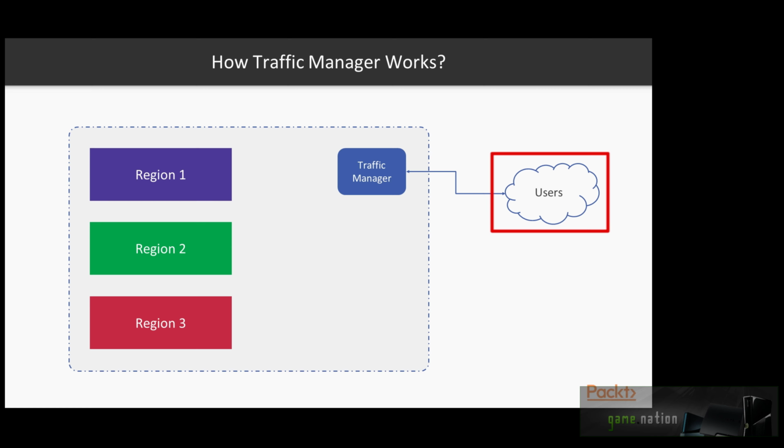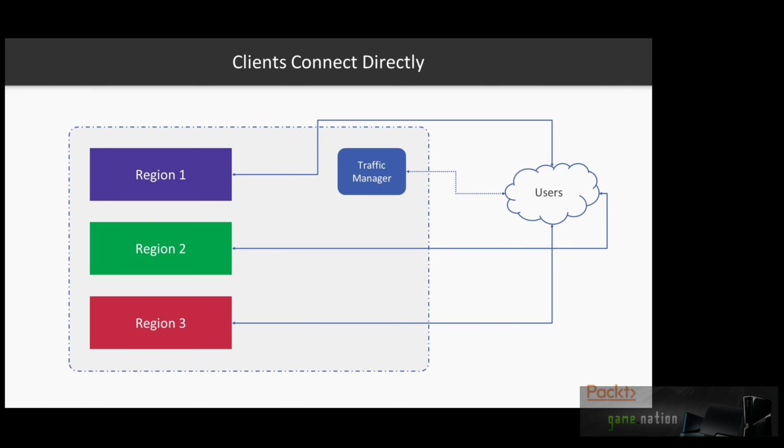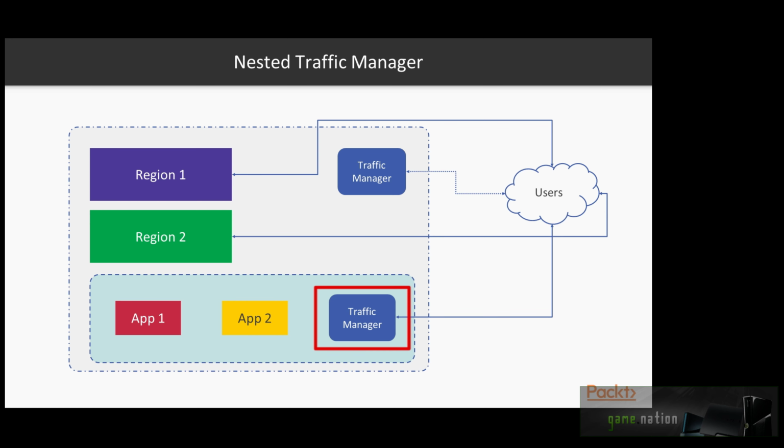Your users will send a request to the Traffic Manager, and Traffic Manager will resolve the IP address for the actual service, or the best service based on the performance, geographical location of the user, or the health of the endpoint. And once that is done, Traffic Manager gets out of the picture. After that, the users will be directly communicating with your region, so there is no overhead from this service throughout the communication. Another major point of Traffic Manager is that it can be nested inside a Traffic Manager as well, so that if you have a region which has multiple services deployed, your users can first resolve the region which is best for them, and then resolve the app service or the solution which is best for them based on the routing or the performance or health of the solutions that are deployed.